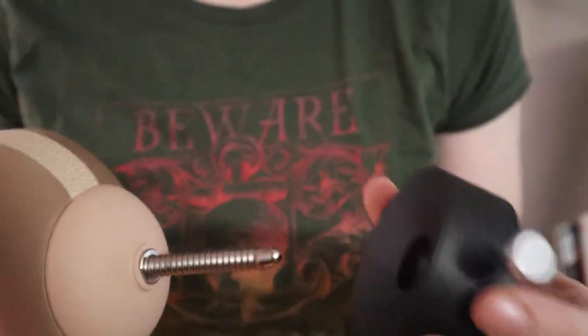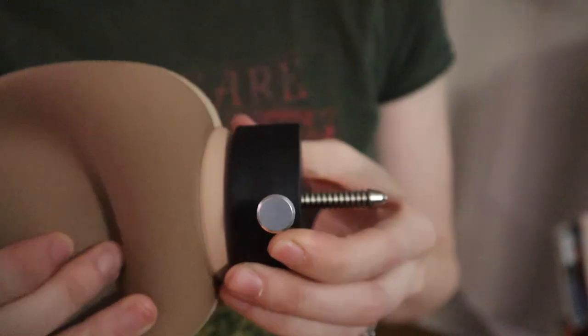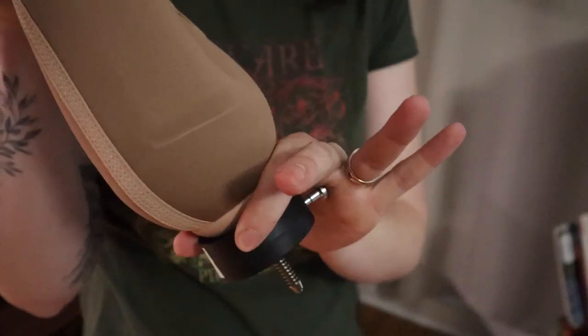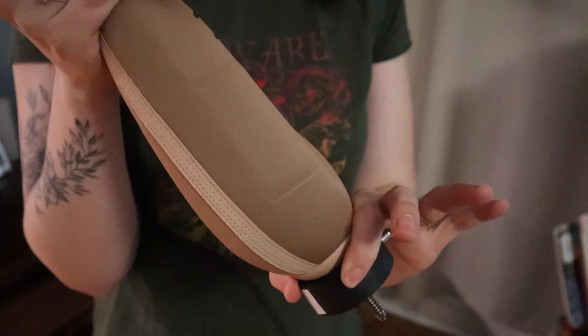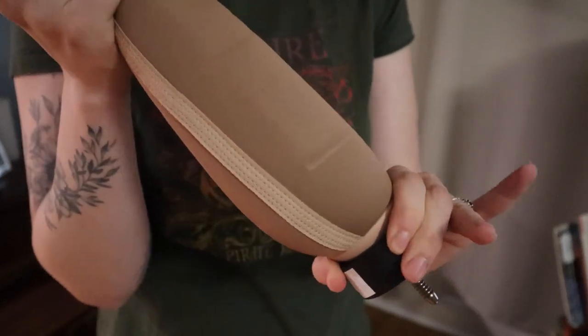The pin system, again, the pin is going to click into that lock. And then as you're taking a step, that pin is stuck in place, but you kind of have this almost milking effect as you're walking.